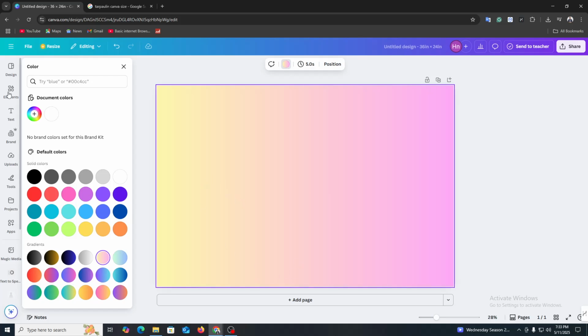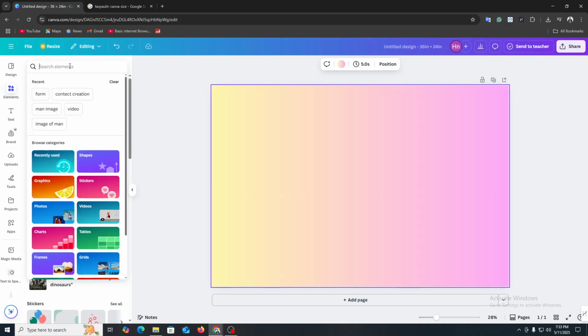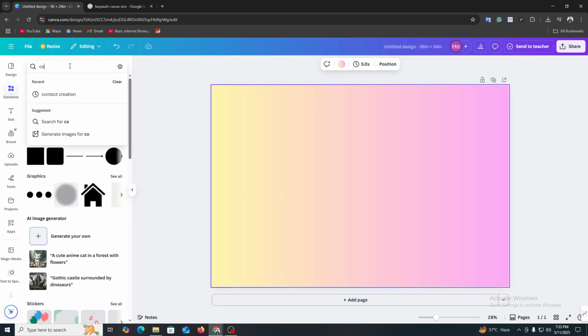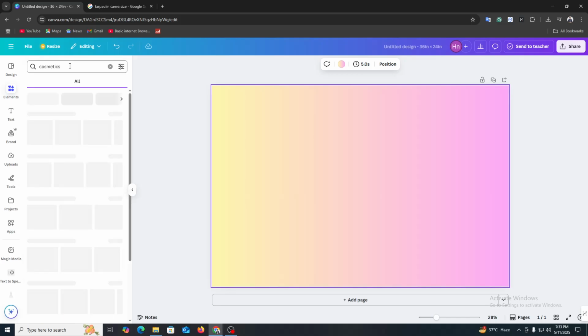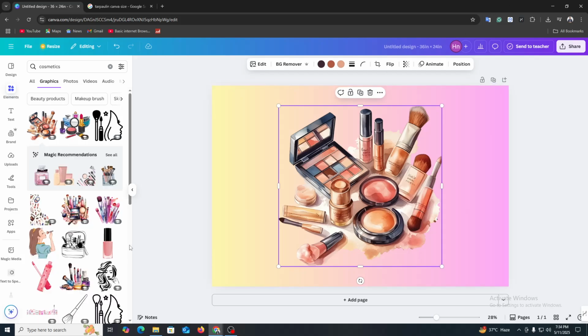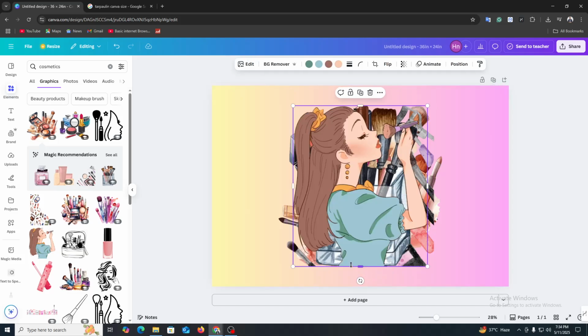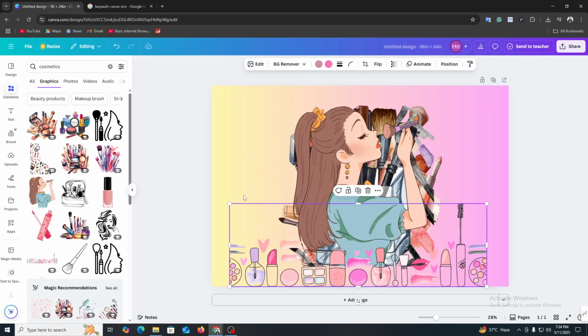Now I need to go to Elements. Once I click here, we have the option to search elements. I am looking for some photos or textures, or elements that will be cosmetics. So I am going to search for cosmetics and then hit the enter button. Once I click here, you can see we already get some of them. I will click on this one, next this one, this one, this one, also this one, and now I am ready to start the design. You can also upload your own background or images if you want, it's totally up to you. So let's start the design.